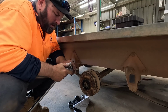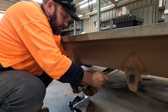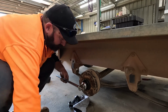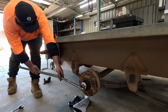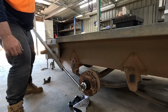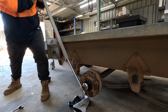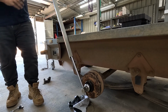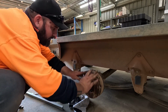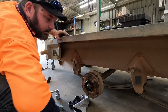So these nuts, I think they're like 350 Newton meters or something, which is really, really bloody tight. So I could tell how tight they were when I took them off. I'm just going to replicate that. It's kind of like bar and extension territory. Beautiful. And then once we've tightened them, we've got to knock the tabs in.